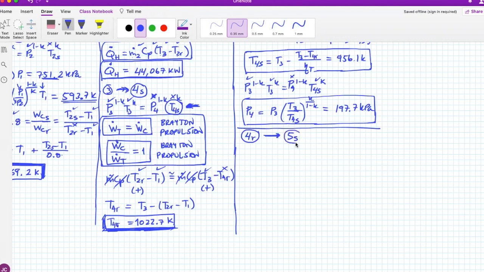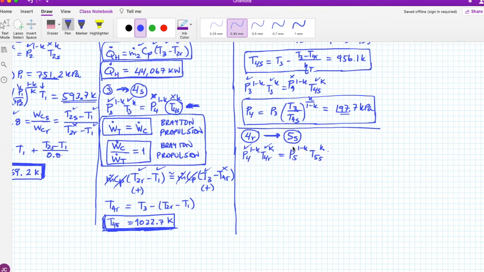And let me just emphasize that it's 5S because the efficiency of the nozzle is 1. So with this, you will write P4 to the power 1 minus K, T4R to the power K, equals P5 to the power 1 minus K, T5S to the power K. You don't need to put the R here or S here, but in this case it's helpful because you will know which number to put into this equation. Let's see if we can do it right away. So P4, you have it, it's just here. T4R, you have it, it's here.